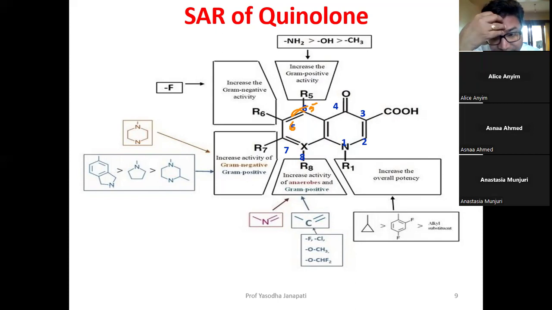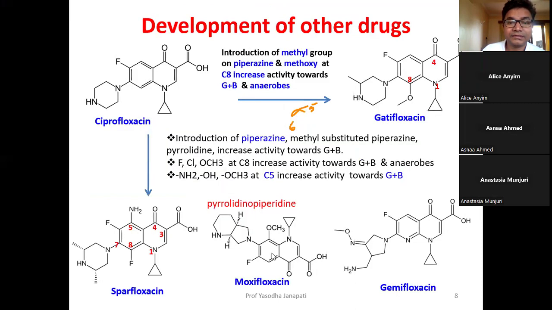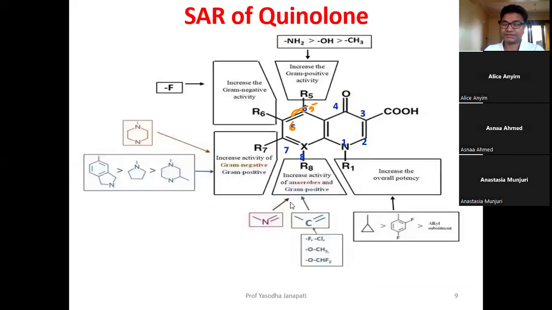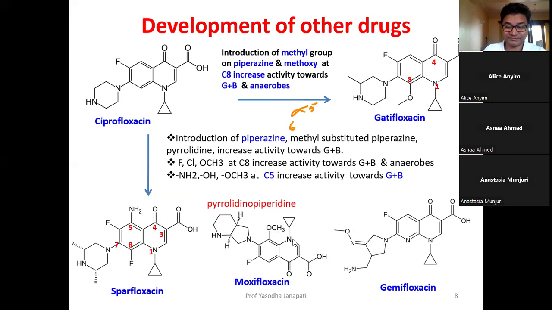Any doubt? I just wanted to say that on position 6 of moxifloxacin, it's not a methoxy group. That's not position 6. Yes, it is reverse. We didn't learn all the drug structures. Some of the drugs will be having methoxy. So what you told is 100% correct, because this is the 8th position.